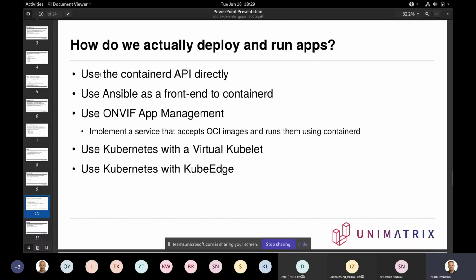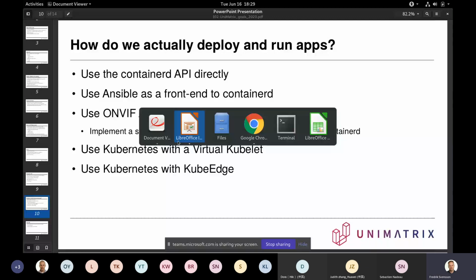That one we basically get for free. The next one is also possible without putting anything extra in the camera. The third one could be interesting, so I think we will try to support that one as well.